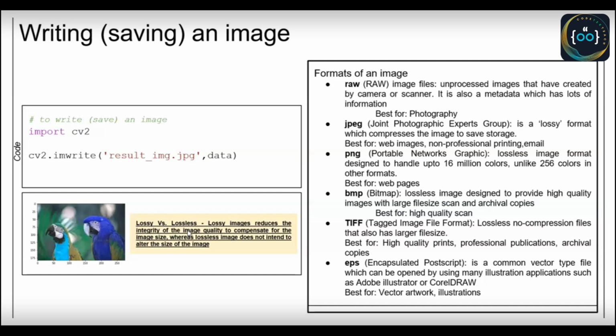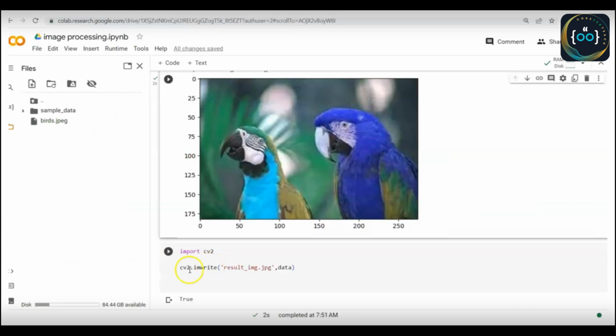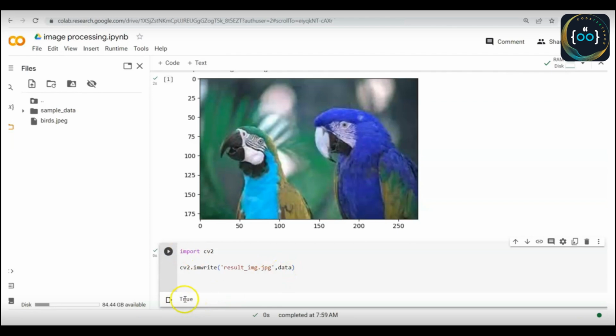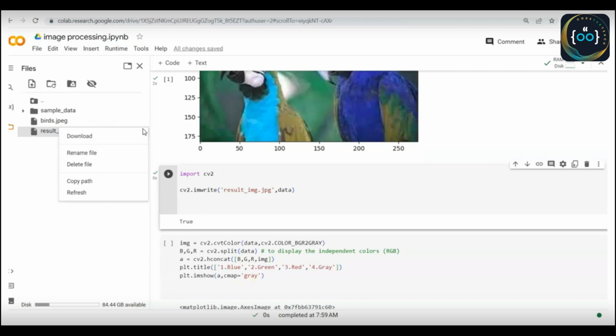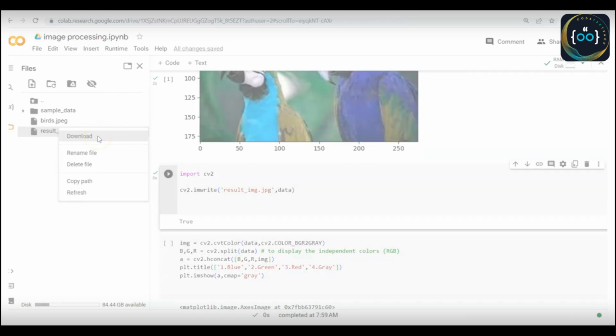So, in summary, lossy compression can significantly decrease file size, but with a possible reduction in image quality. Lossless compression maintains the exact original quality but doesn't reduce file size as such. Which one you choose depends on what is more important for your specific needs. Is it storage space or is it image quality? When I run this snippet of code, the output I get is true and this image gets saved here. You can then download this image and use it for your other needs.